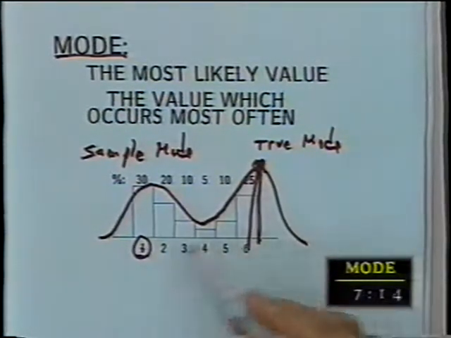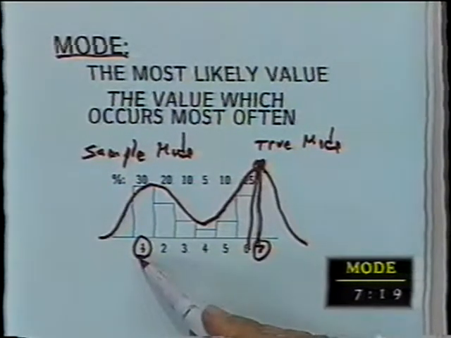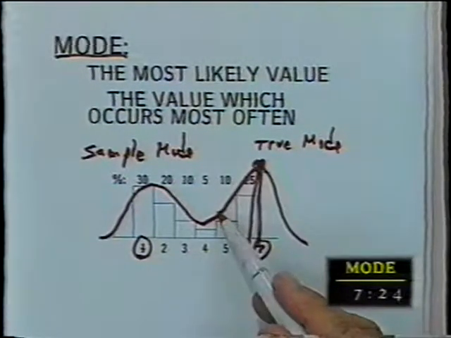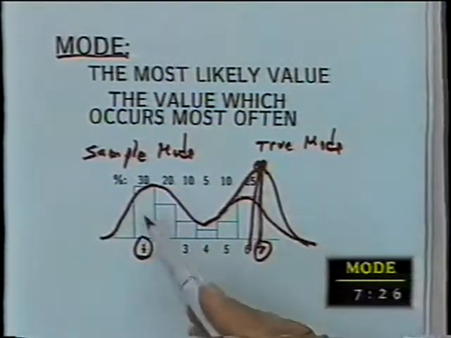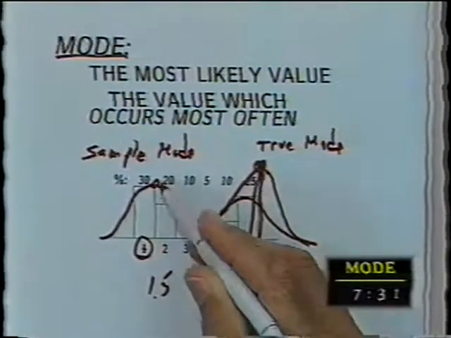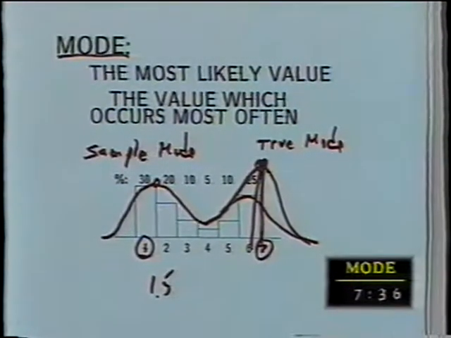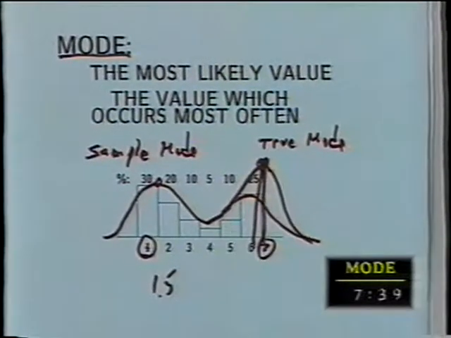In this case, if this were the situation, we'd be terribly wrong. If 7 were the right true mode and we were guessing 1, our guess would be pretty darn bad. However, if the situation was like this, our guess would be pretty darn close, because the true mode might be here, which might be 1.5, and we're guessing 1, we'd be very close to it. So a mode estimate could be pretty far off. The true mode and the measured mode really do not have to be the same. They could be pretty far off. However, I'd just like you to remember the difference in the two modes.